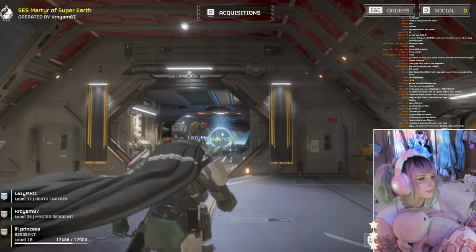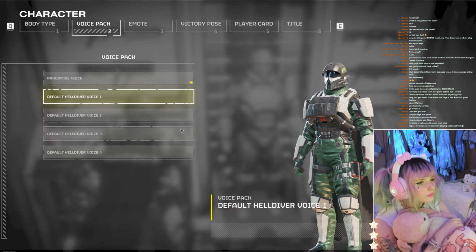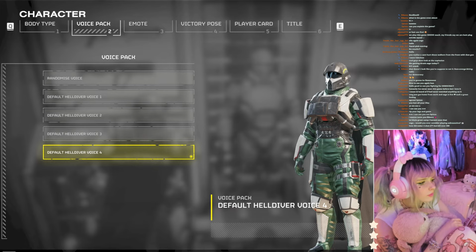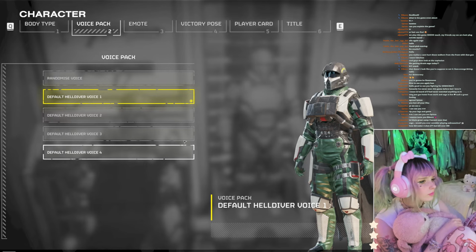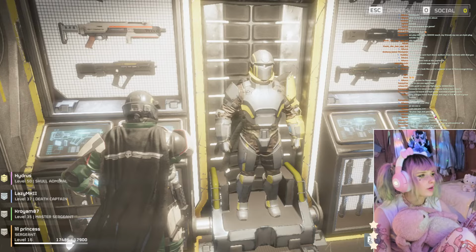Welcome aboard, Helldiver. We can never have too many heroes. I need to change my voice pack. Liberty guides my hand. I will protect democracy. Liberty, prosperity, democracy. I fight for Super Earth. That's the hotter one. I'm going with that one. I had to make sure I got that right in my head. Are you ready, Helldiver?